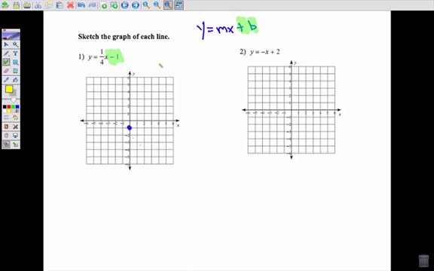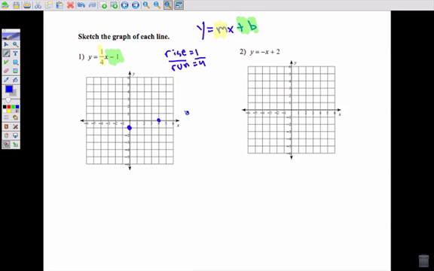The next part that I want to look at is the slope, whatever comes in front of x. In this case, 1/4 comes in front of x. What that tells me is that rise equals 1 over run equals 4. That's where I get the 1/4. From this point, I'm going to go up 1 and over 1, 2, 3, 4. I can go up 1, but I don't have room to go over 4 again. It'd be somewhere around here if I did.